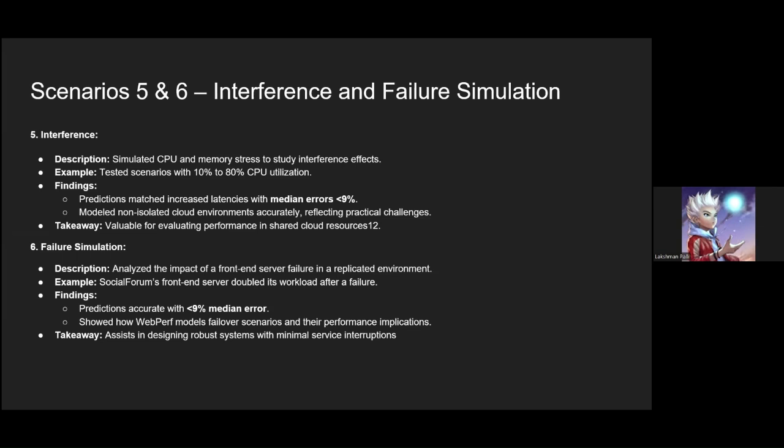And scenario 6, failure simulation, where we analyzed the impact of a failed front-end server in a replicated environment. In the Social Forum case, the workload on the remaining server doubled, and WebPerf accurately predicted the latency increase, maintaining a median error of less than 9%. This ensures that developers can design fault-tolerant systems with minimal disruption to the end-user experience. And that's with the failures, that's scenario 6.